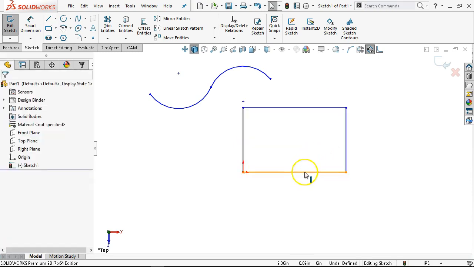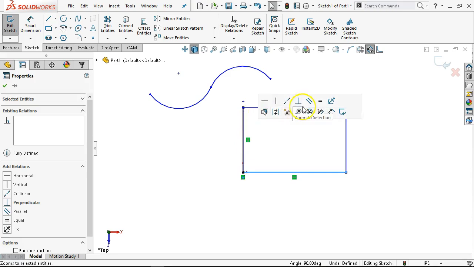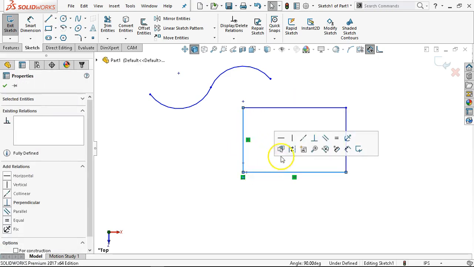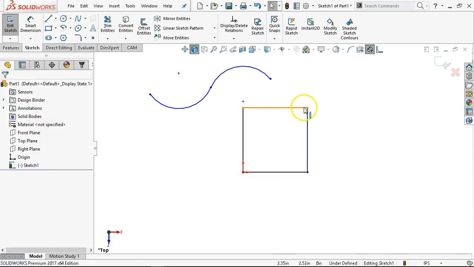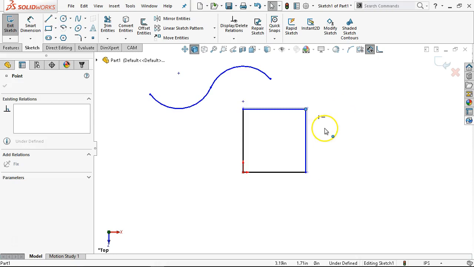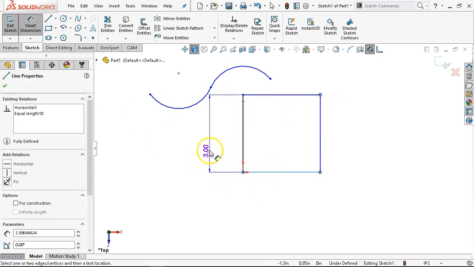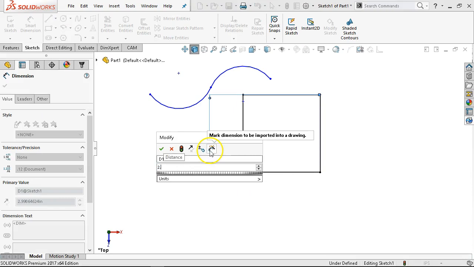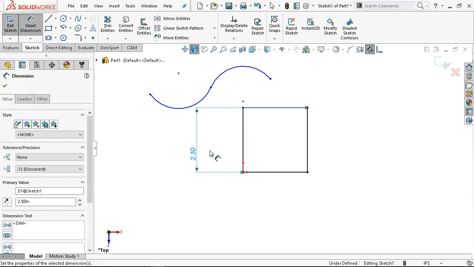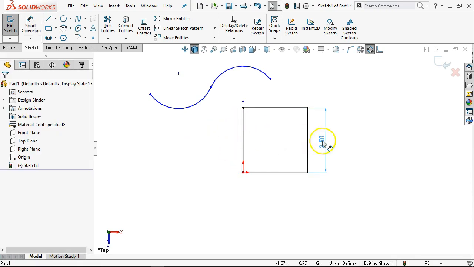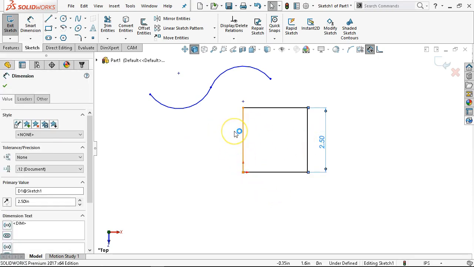Now, by virtue of the horizontal and vertical relations, I shouldn't have to make all of these equal, just one set, and that's going to make the square. So the difference in the dimension is going to be that whichever one I pick, and it happened to pick that because one of the lines was pre-selected, is now going to drive the square based on the equality between those 2 lines.